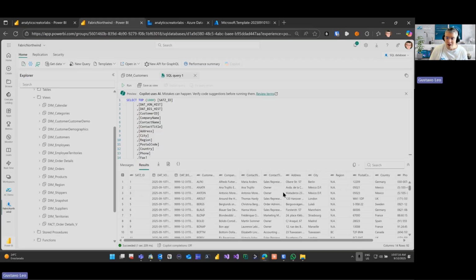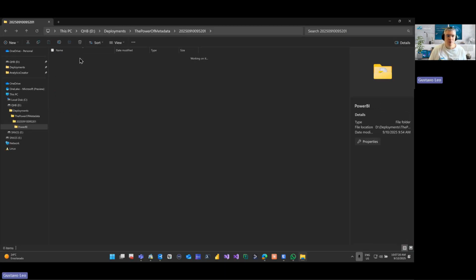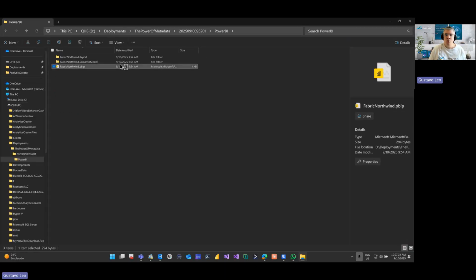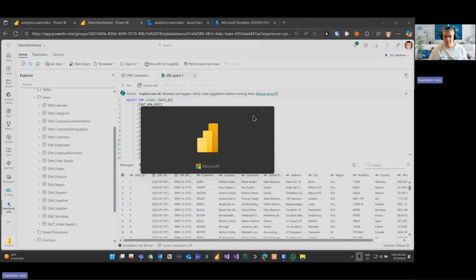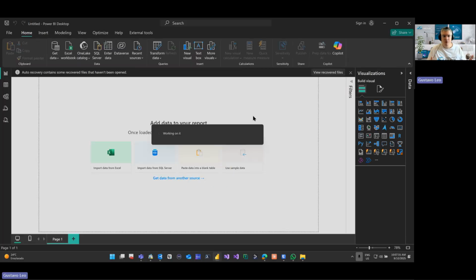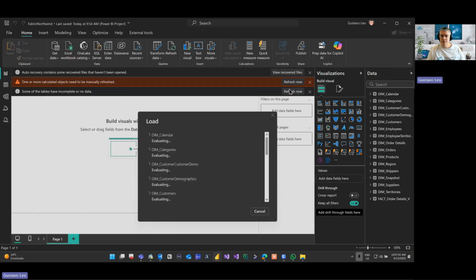But it's not all. We can have, for example, our Power BI project, and we can open our PBIP. The PBIP is the Power BI project integrated in the same window, in the same program that we have using AC. Of course we need to point to the database, but it's all the same.